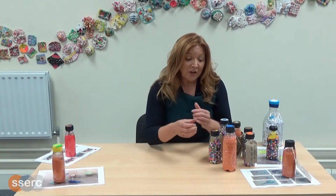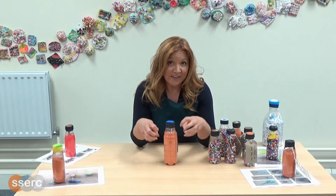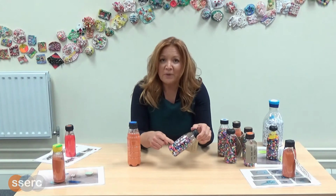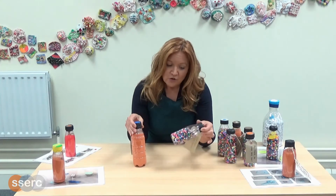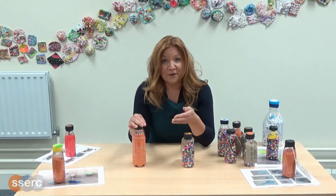And what we've done is taken normal plastic bottles, and better to get a wide-necked bottle for this, like a smoothie bottle. That means you can fit larger objects inside. And to hide the objects, we've used either play sand or these iron-on beads you can get quite cheaply. The good thing is you can reuse these later if you need to. So either sand or these beads. And within the bottle, you can then hide all kinds of objects and get the children to look for them.